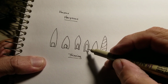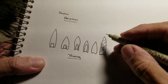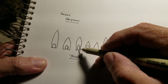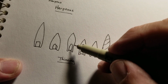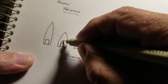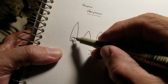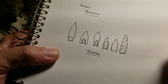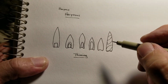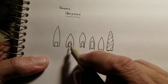Like this one here, this flute takes up almost the entire point. I think luck has a lot to do with that when that happens. This flute is long and skinny and feathered. Very nice little flute. This one has multiple flutes. Sometimes they have more than this, or they thin it several times from the same spot. And sometimes it has a step fracture and it's not very long. All these different configurations tell me that it's not the flute itself that they're after, it's the thinning that they're after, because these are different.